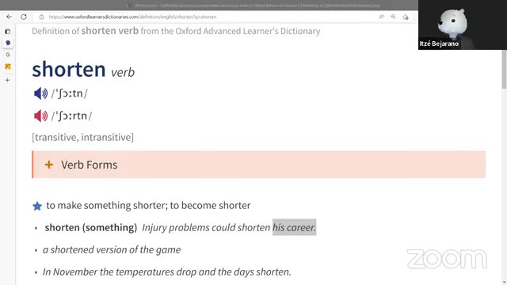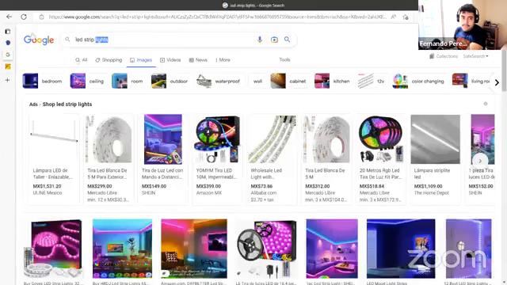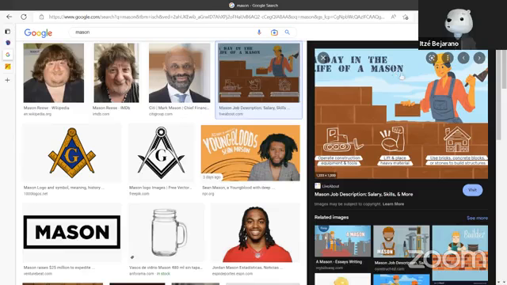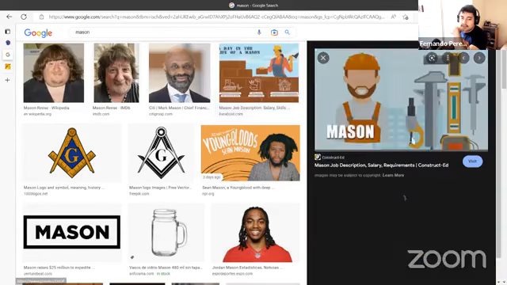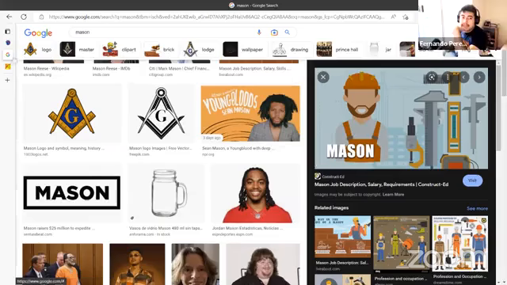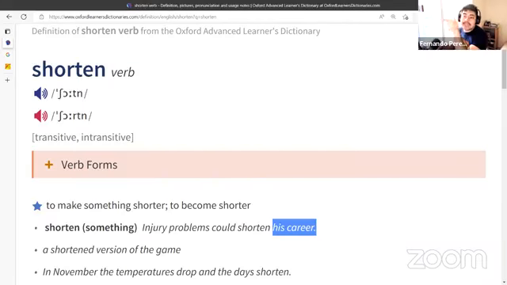What kind of careers can be shortened if you break a leg, for example? Athleticism. Being a football player. Something who constructs a building. I don't know. That's a mason. Mason, that's a name. This is a mason. Yes. Not this mason, like this mason. Yeah, because the other mason is different. But yeah, masons, etc. This type of problem in the leg can shorten a career.